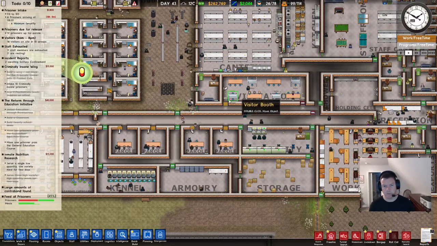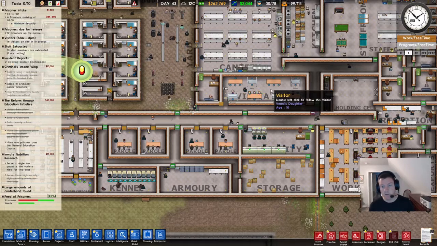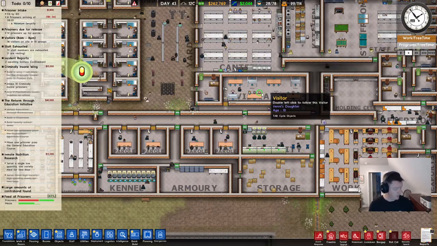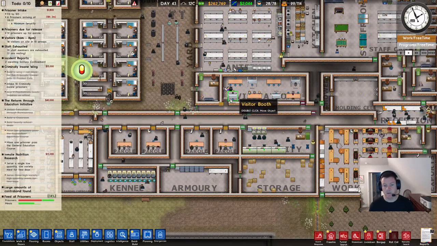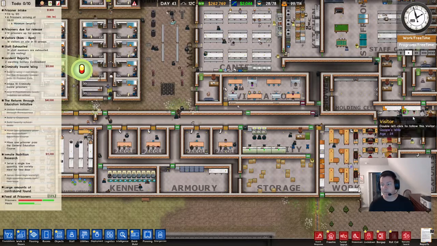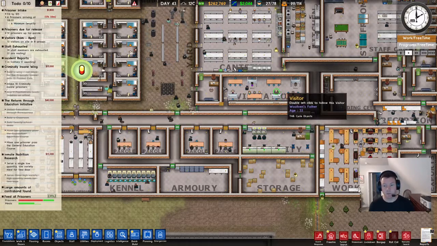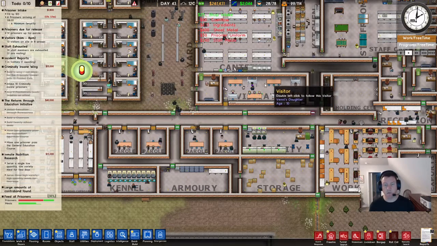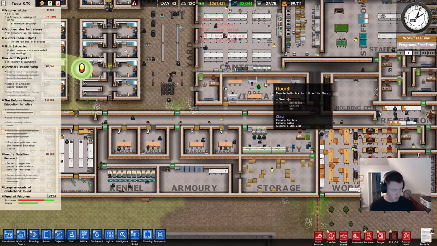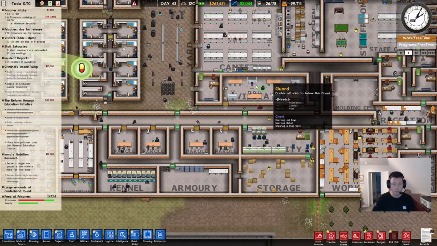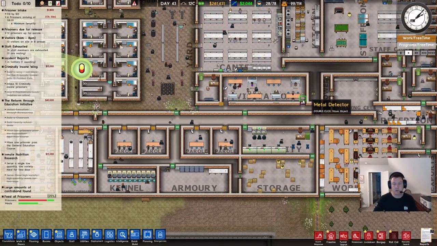It is key that you have metal detectors in here. Also, probably a good idea to have a canine stationed in here to sniff out contraband. The reason you want that stuff in the visitation room is that visitors do not carry contraband into the facility. But once they get into the visitation room, magically the mechanics of the game just spawn contraband on that person. So you want to have these security measures actually in the room to try and stop that from happening.